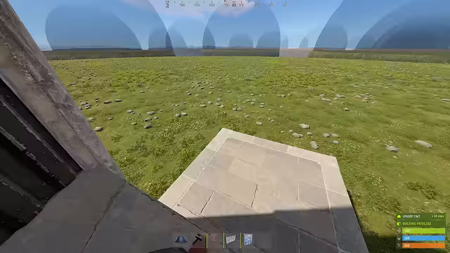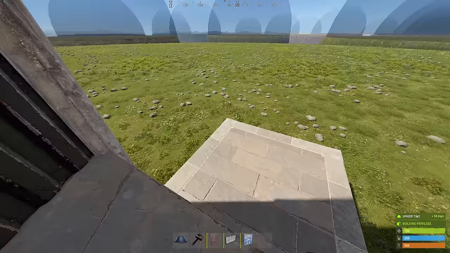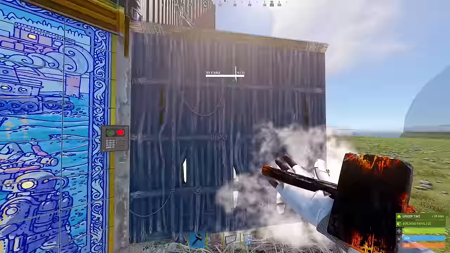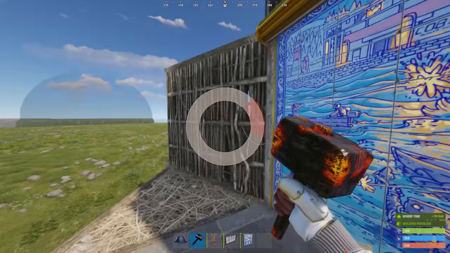Okay, now let's quickly build the entrance so it's a bit more safe for entering the base. Add two triangles here, and on those triangles, place these hard-facing walls towards you.